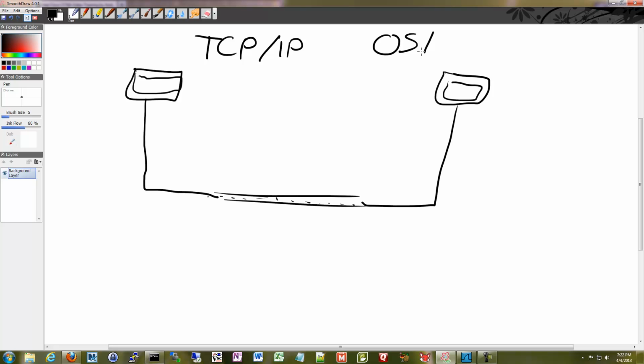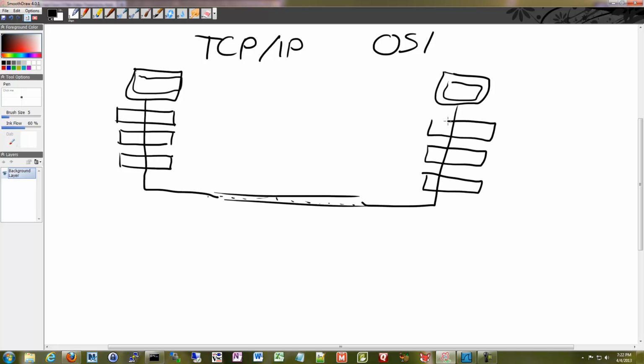How these devices communicate to each other is through a logical breakdown between these two models of what device talks at the bottom of the model, what devices and applications talk at the upper end of the model, and what we have are a bunch of layers. As you work your way from one computer to the other, you're going to be communicating up and down a stack of layers. And the data that's being transmitted and received from one computer to the other is going to go through the layers in one direction and up the layers in the other direction. We'll clear that up a little bit.